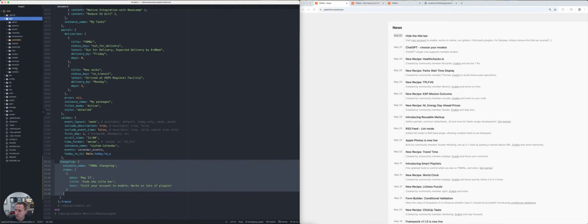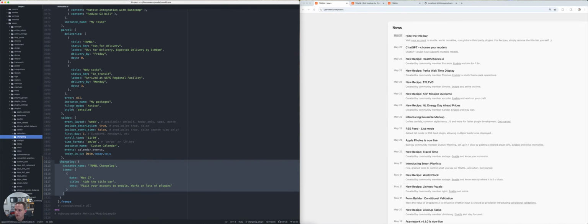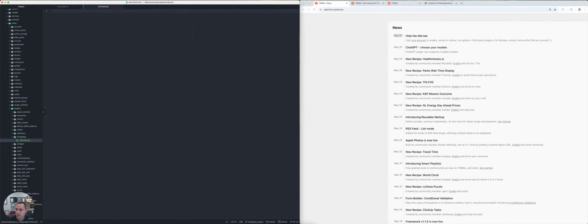And so to do that in our Rails 8 app, views, plugins, the key name of the plugin, I suppose we'll just call this changelog. So I'm going to make a folder to hold all of those views. And we use a templating language called ERB, which is pretty similar to just using Liquid or Angular or Vue style, but it works like this. And that's about the main difference.